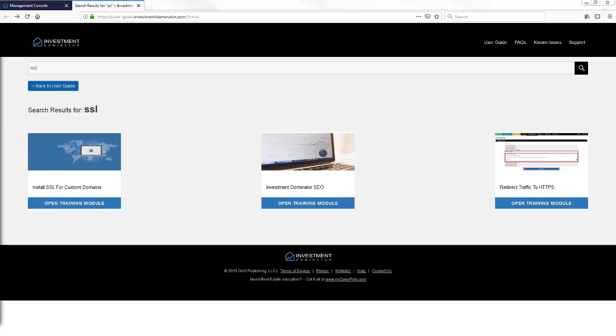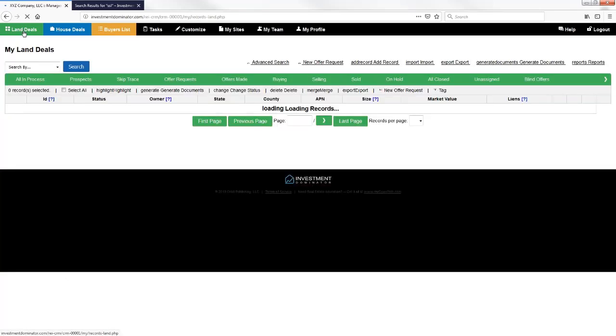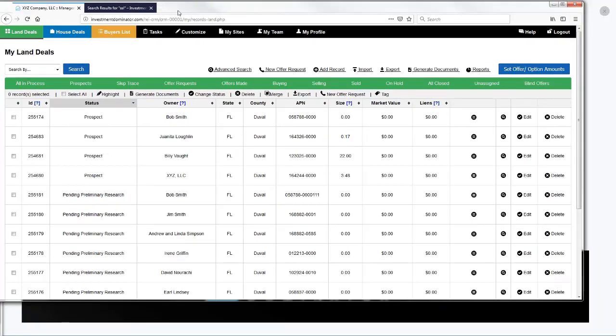There's a little confusion here because quite honestly, Pat Live does not do anything with the offer request other than take your file from the prospect status and put it in the pending preliminary research status.